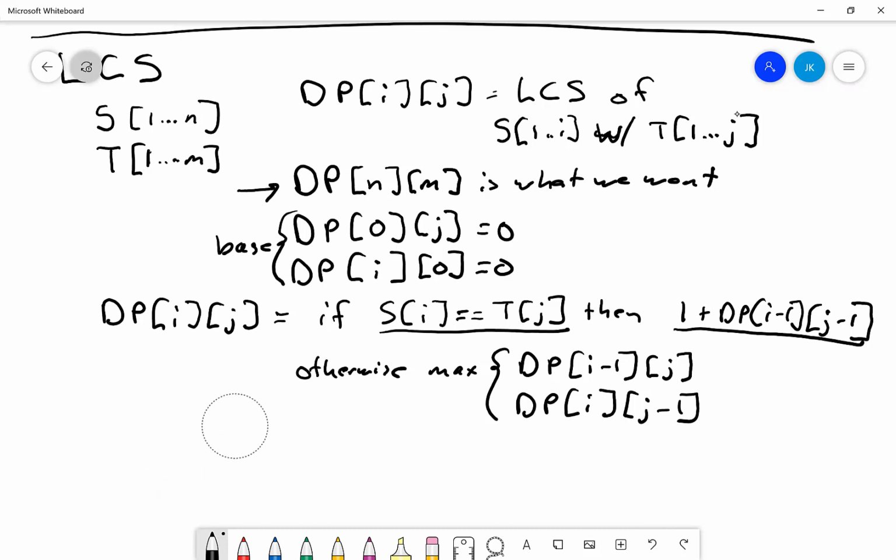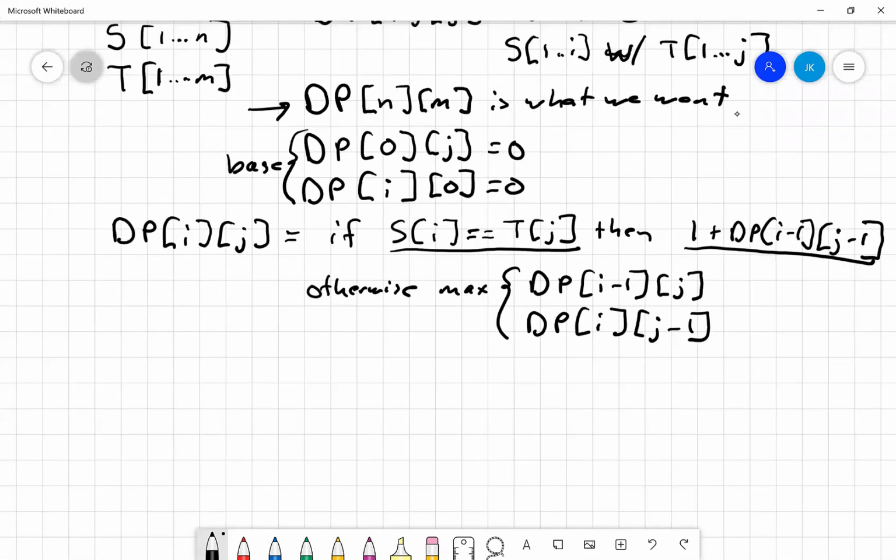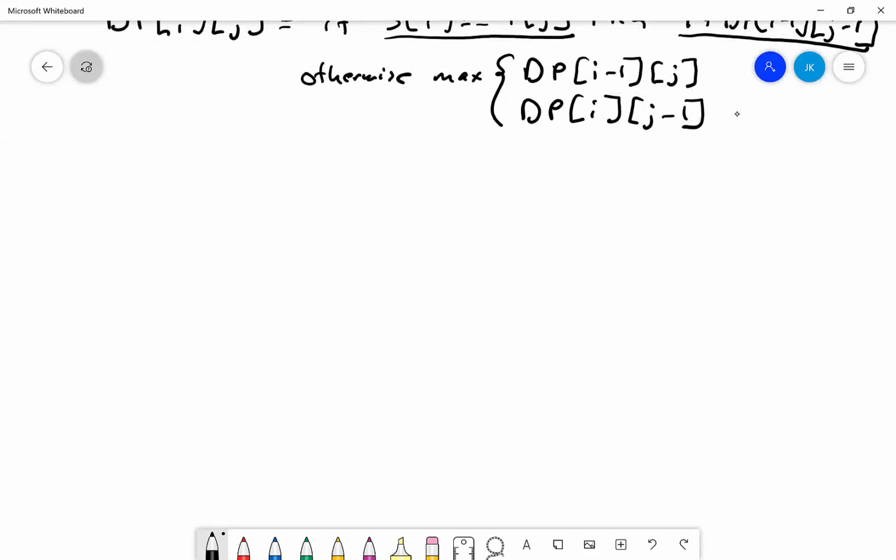Okay, so let's go through. I'm going to just do an example so that you can see how this works. And it is kind of long, but I think it will illustrate what's there. If you really understand this and it's clear, feel free to skip over this next part until we get to the end. So I'm going to give two strings here.